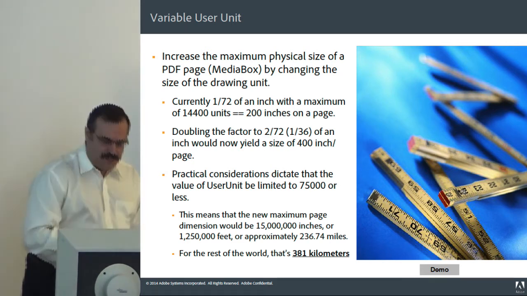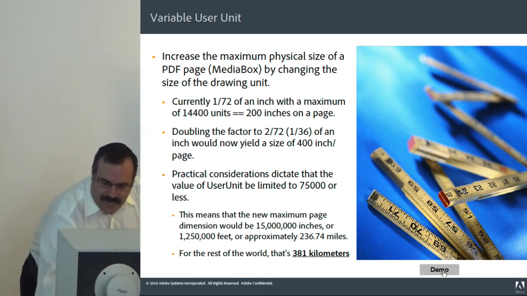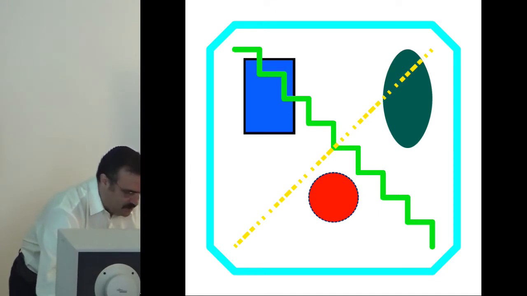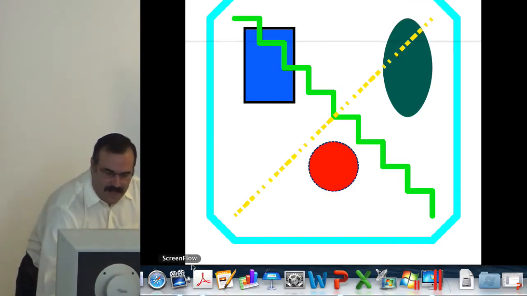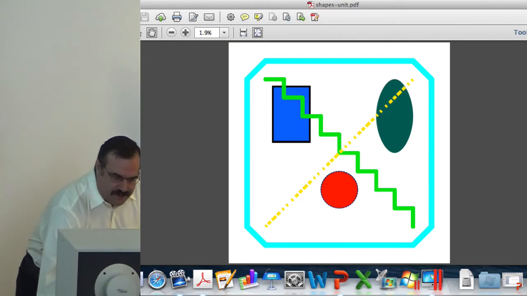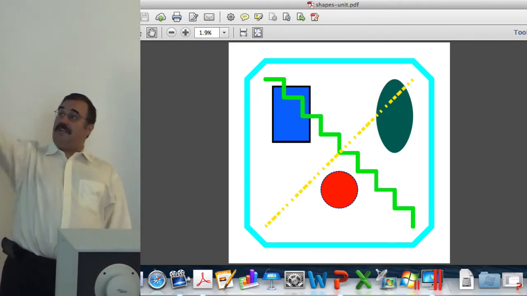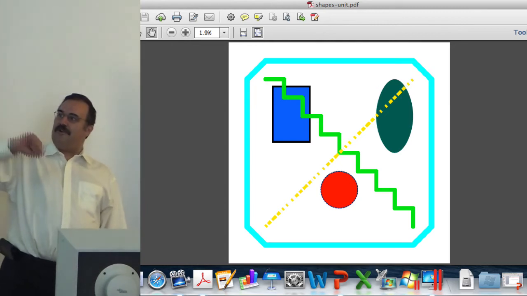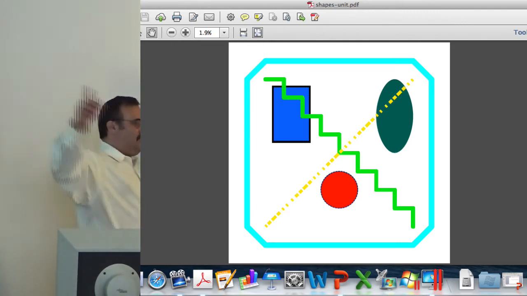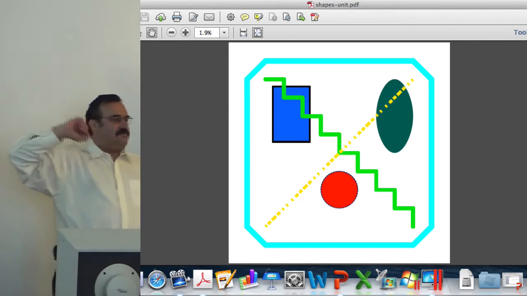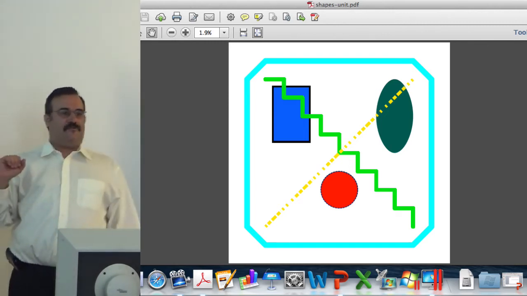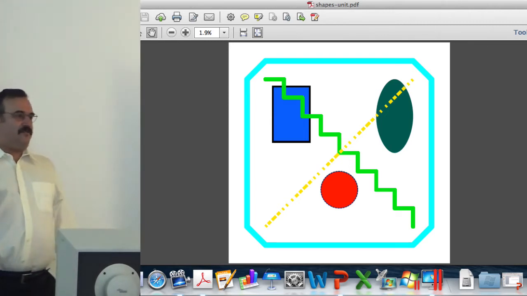Okay. And just to show you that this really does work, I took a very simple file, and we have a feature, if you've never seen it, if you put your cursor down in the lower left-hand corner of a document when you're viewing it in Acrobat or Reader, it will tell you the page size. So you'll see in this particular example, I just expanded it to be over the original 200 limitation. So in this case, it's very simple.